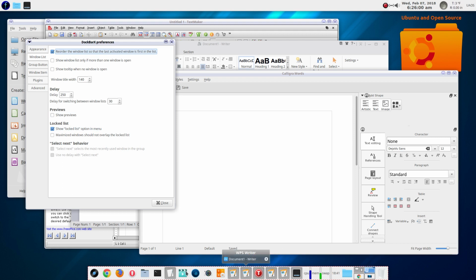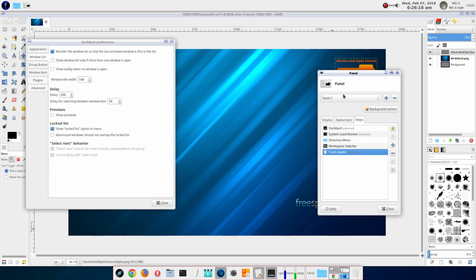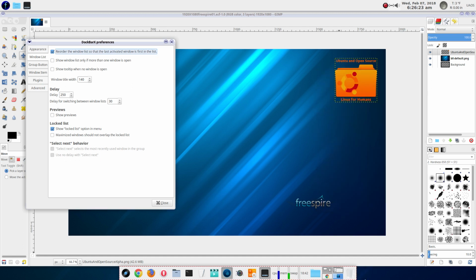So this is why I like the workspaces. I can move stuff. I could even drag and drop defaults and bring it over here to me. Or I can just drag it and put it back on that workspace where it was.